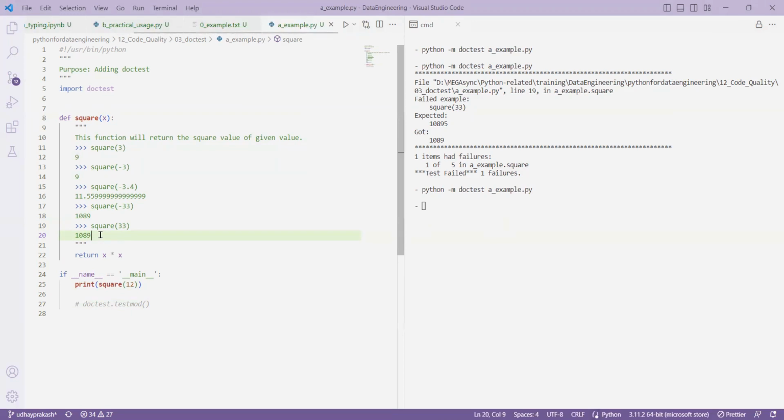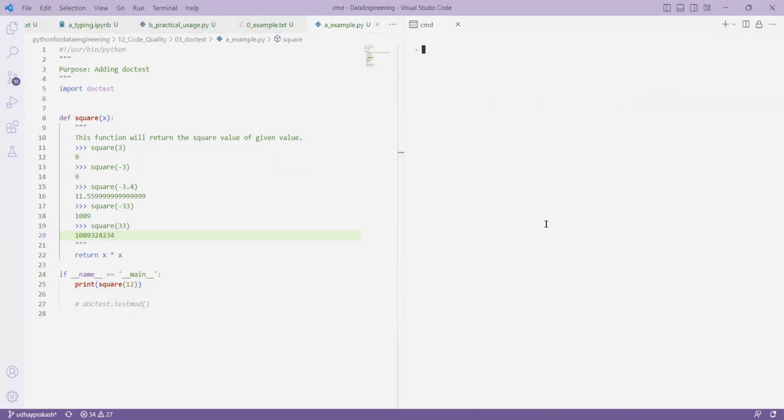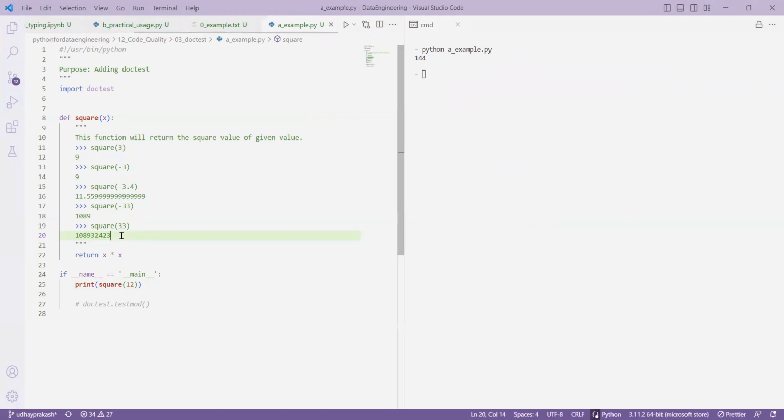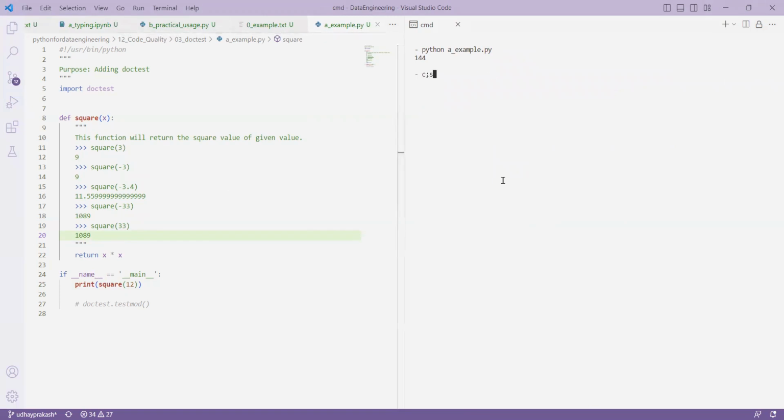Even if there is a mistake you wrote, the general code execution you do like a normal Python program will not be touched. Only when you run doctest will it show the issues. This is all about documentation testing.